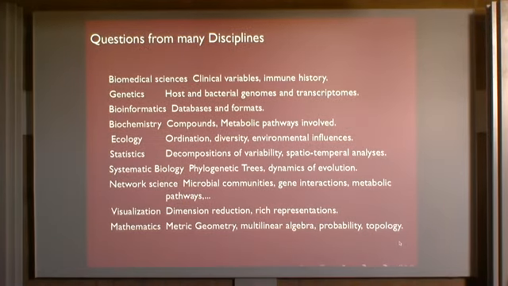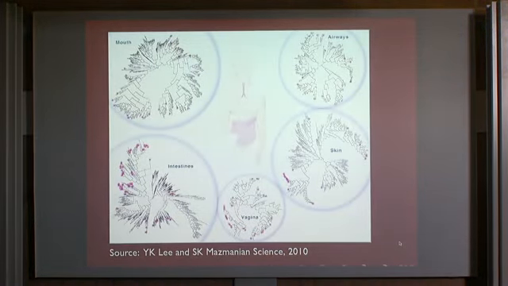Excuse me, are these supposed to be the same tree, or are they different trees? Yes. They're all aspects of the same, it's made from the same reference tree. Sometimes they've ignored some of the trees, so they don't look the same exactly, but there's a gold standard tree you can imagine with 10 to 20,000 bacteria, and that's known. And so they're different parts of the tree. And the red there are the ones that are in the skin. So the bacteria that lie in different places in the body lie often in different parts of the tree. It's not completely true.